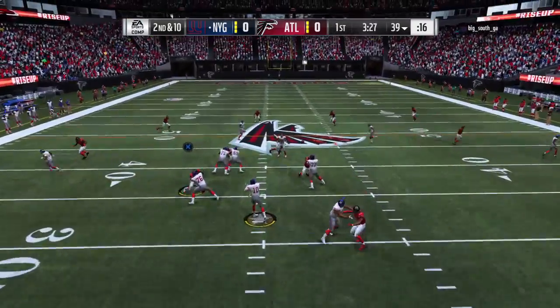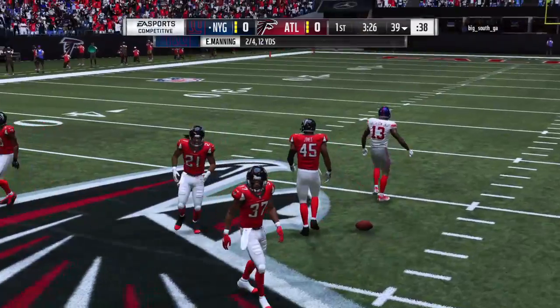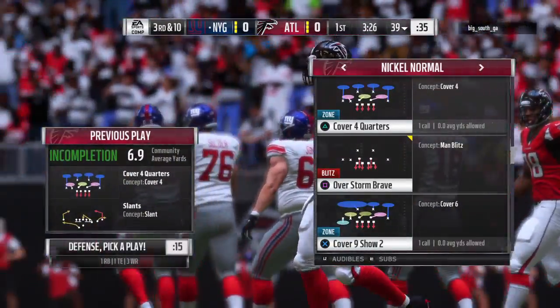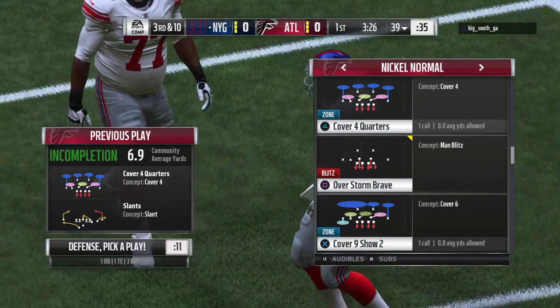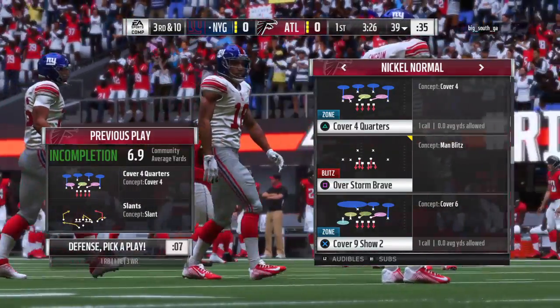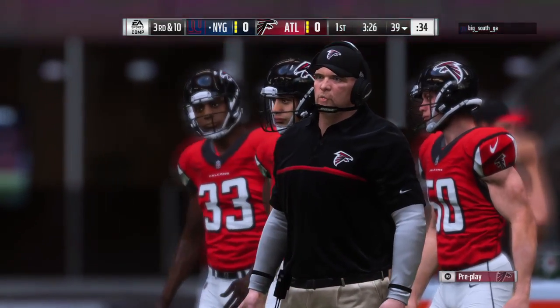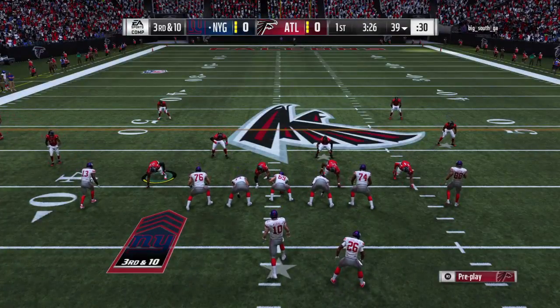Manning will try again on 2nd down. And incomplete there. A nice hit. Jars the ball free and brings up 3rd down. Anytime a defense can sit back in a zone like that, it tends to create a lot of congestion in the middle of the field. Makes it very hard to slot one in. Looked like I-4 at rush hour in your hometown of Orlando, Florida. An absolute mess. So back-to-back incompletions, and that has him staring at a 3rd and 10.